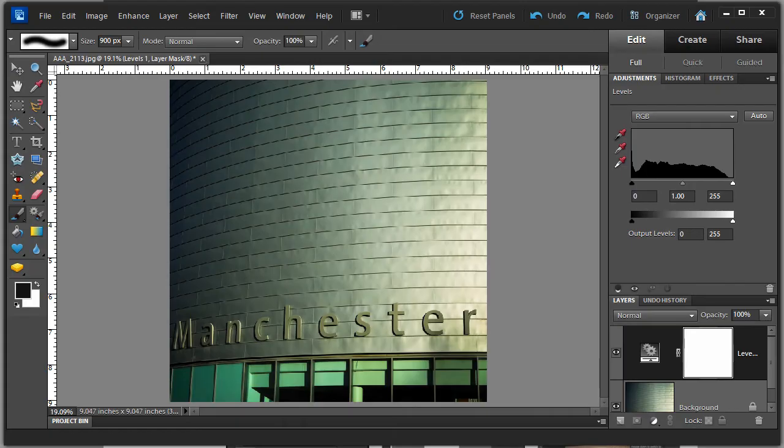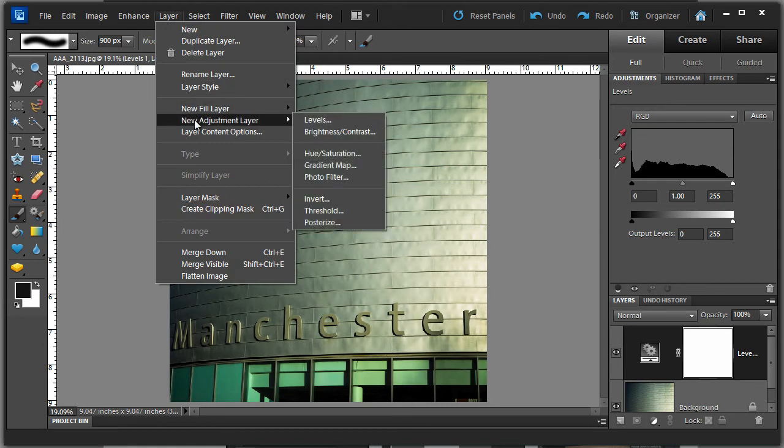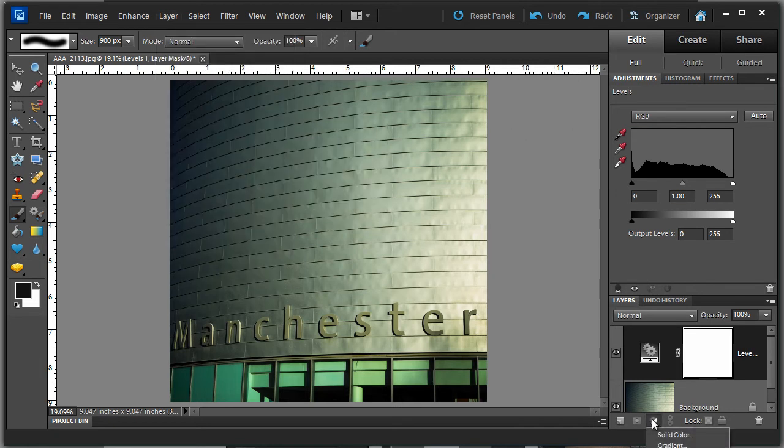Right, back again with this image. Last time we opened a levels adjustment layer, and we had this dialog box here. We went to Layer, New Adjustment Layer, and just dragged the mouse across and went to Levels, clicked on that, and we got this levels adjustment layer. It sits above our background layer here. We could have gone to the little icon down there and done the same. This one here, and we had a look at some of the basic tools inside here.